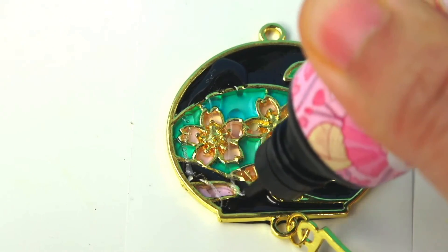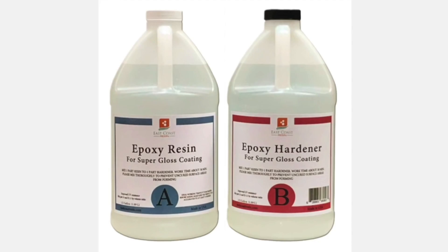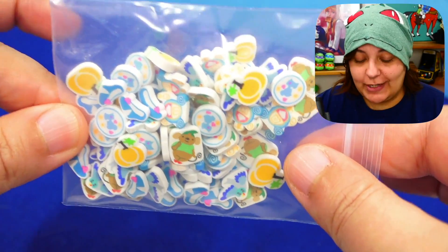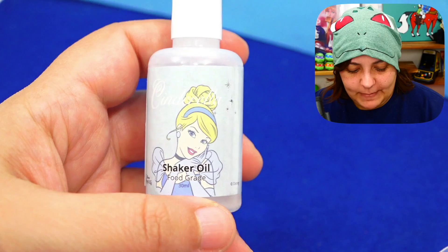For those of you who don't know what resin is — resin is a liquid that when it hardens becomes kind of like a glassy plastic. The difference is that UV resin can harden in sunlight or with a UV-compatible flashlight, while epoxy resin only hardens if you put Part A and Part B together, taking about six to eight hours. UV resin takes about half an hour max. Next we have clay inserts that are perfect for shaker charms.